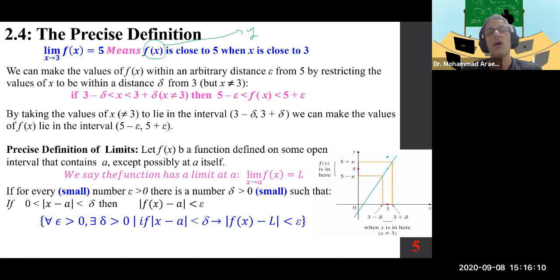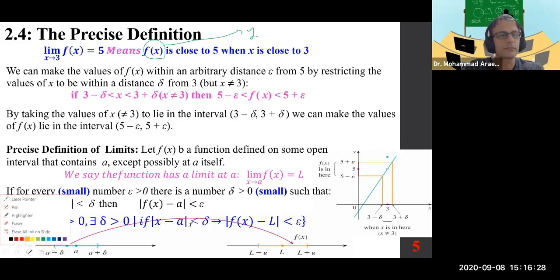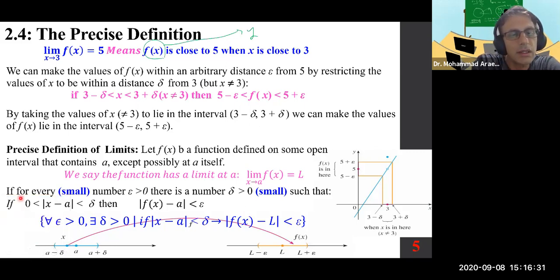That means the distance of the y coordinate, the limit from a is less than epsilon. So take a look at this shape. If you look at the left side, if you look at this one, class, okay, x in the vicinity of a, so here's a and we are in the vicinity of a, close from the left or right, then somehow we get close to L along the y-axis, okay? But we never get to A, we never get to L, okay? We are close, and that's the concept.